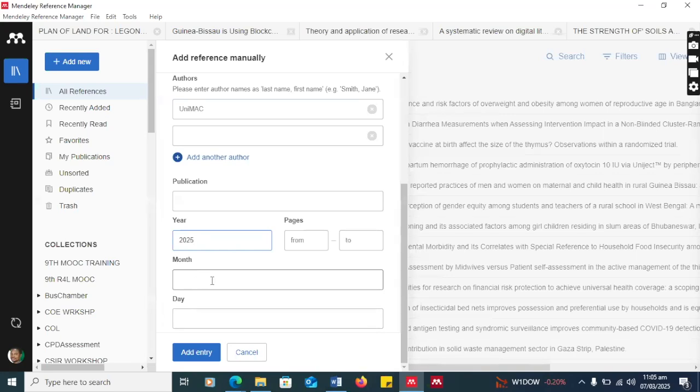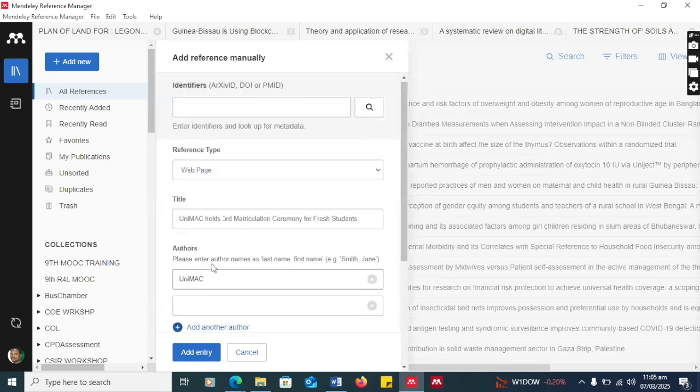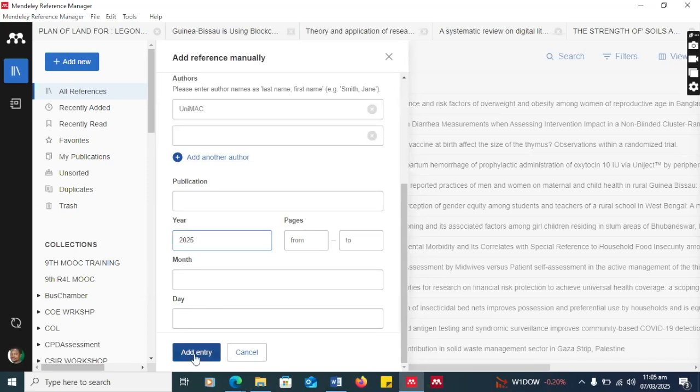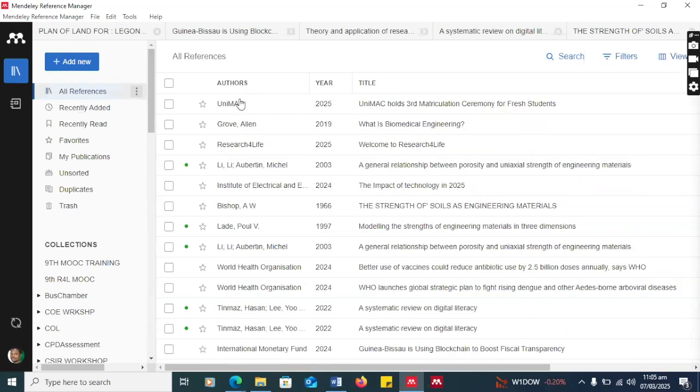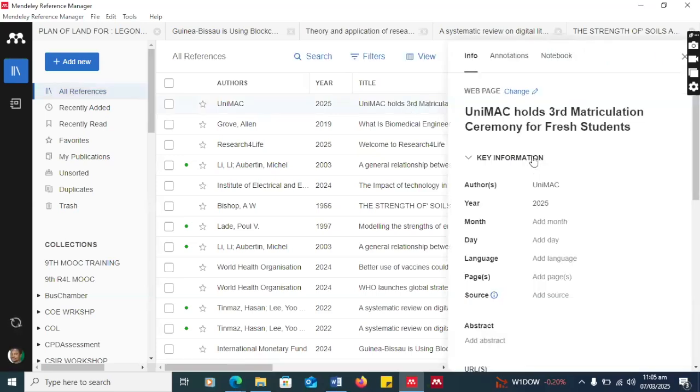So this time around, what you do is once you've entered the basic information, you click on add entry. So I click on add entry, and then the reference is supposed to be created. Where are you, Jack? Let me go to, okay, good. So it's here now. So once it's here, remember we didn't add the URL, which is very important. So you click on it, click on the reference we just created, and then it pops up on the side. So you can see change.